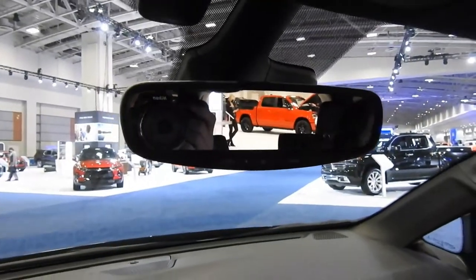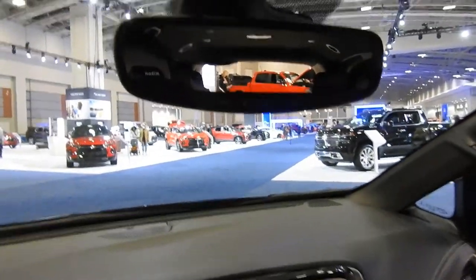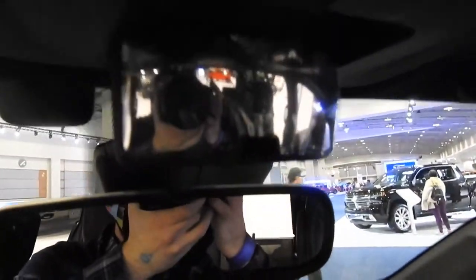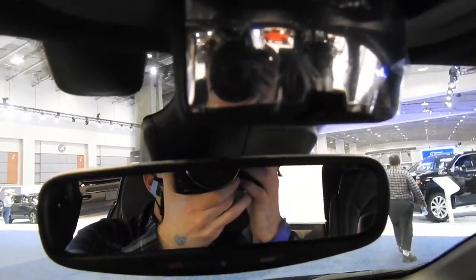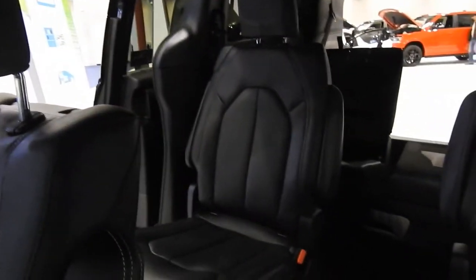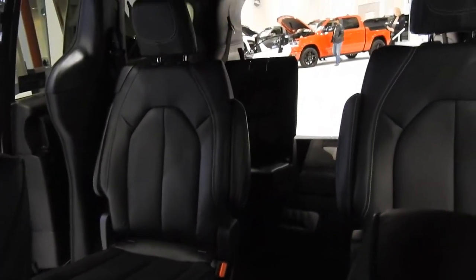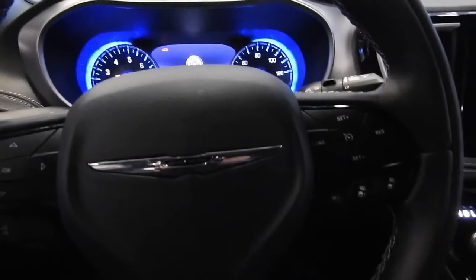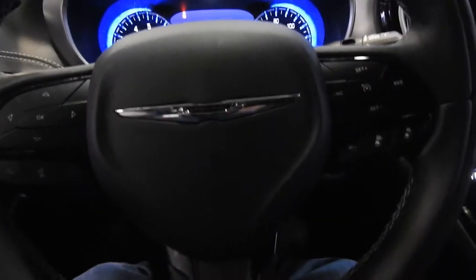You have buttons and knobs for most controls — that's nice. You have a power mirror so you can look back and make sure the kids aren't misbehaving, and a panoramic mirror so you can see which kid just threw their Cheerios at you. You can see two captain's chairs in the second row, a large storage container in the center console, and just a lot of room. The seat cushion is a bit flat, although there is thigh support — it's a fairly good seat overall. I'd say V-plus.